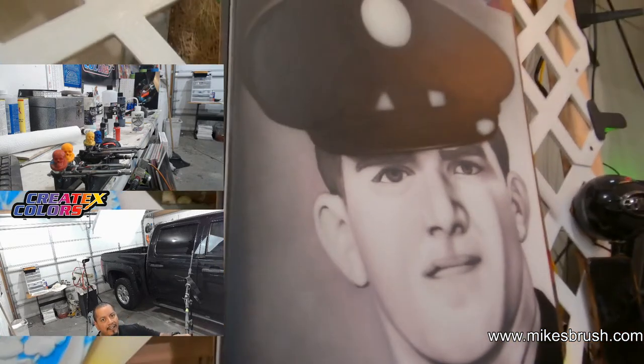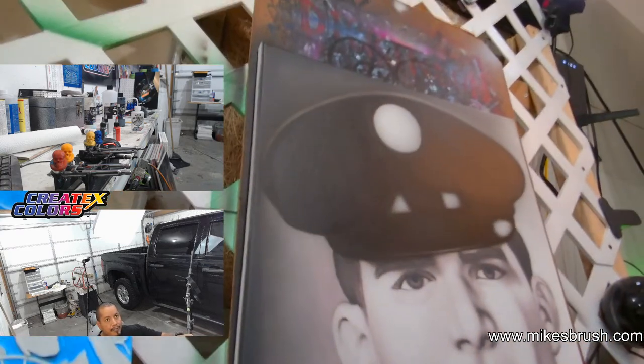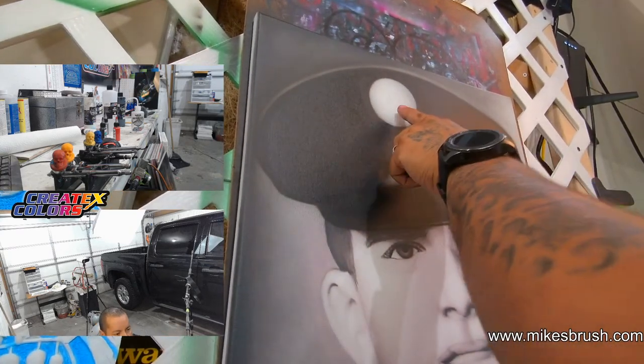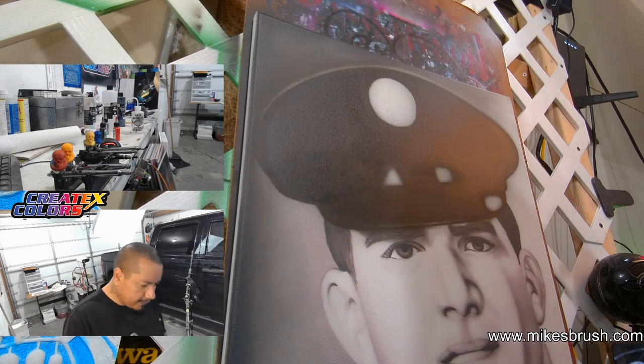Pretty darn good. Okay, now I'm just gonna do some quick filling in of the details right here on his hat. Nobody told me what it's called. I'm gonna continue to call it a medallion. It's an emblem of some sorts, but it looks like it's made of metal. It might be embroidered on, it might be a patch. I can't really tell from the picture, but I'm gonna just go ahead and fill this in.